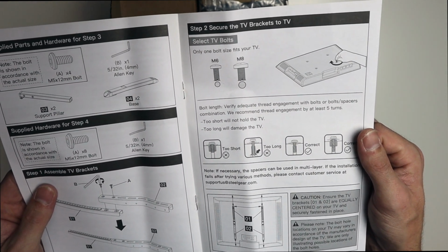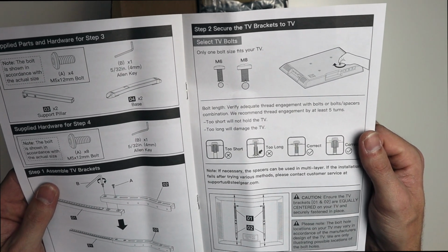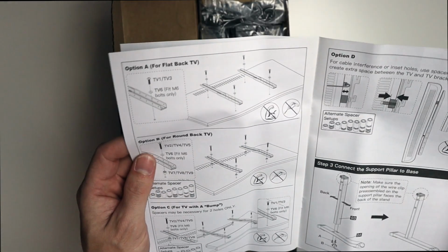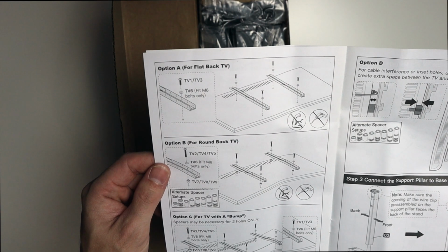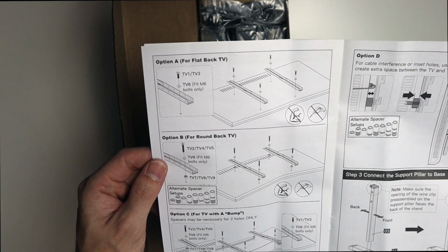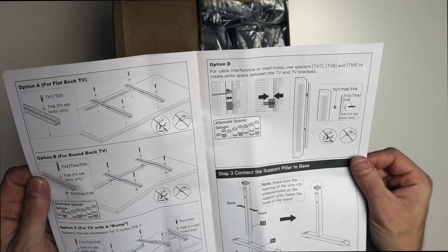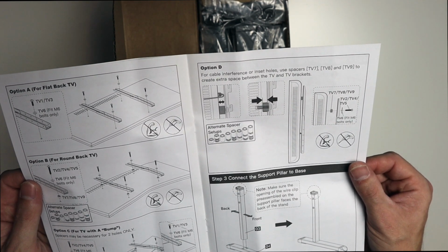Ensure the TV brackets are equally centered on your TV and securely fastened into place. The bolt hole locations on your TV may vary in accordance with the manufacturer's design of the TV. So you have option A for flat back, option B for round back, or option C for TV with a bump. I actually have a TV with a bump, I'm pretty sure, so that's what I'll be using here. And then option D for cable interference or inset holes, use spacers.